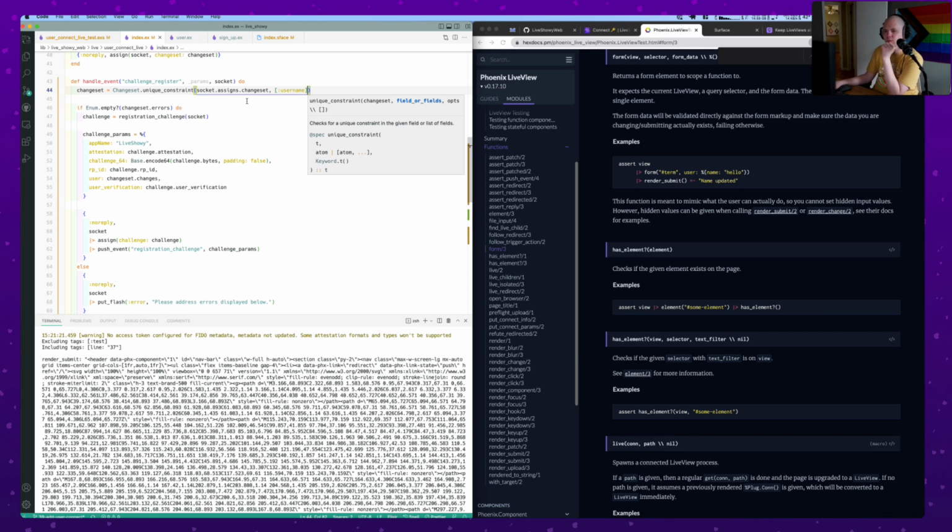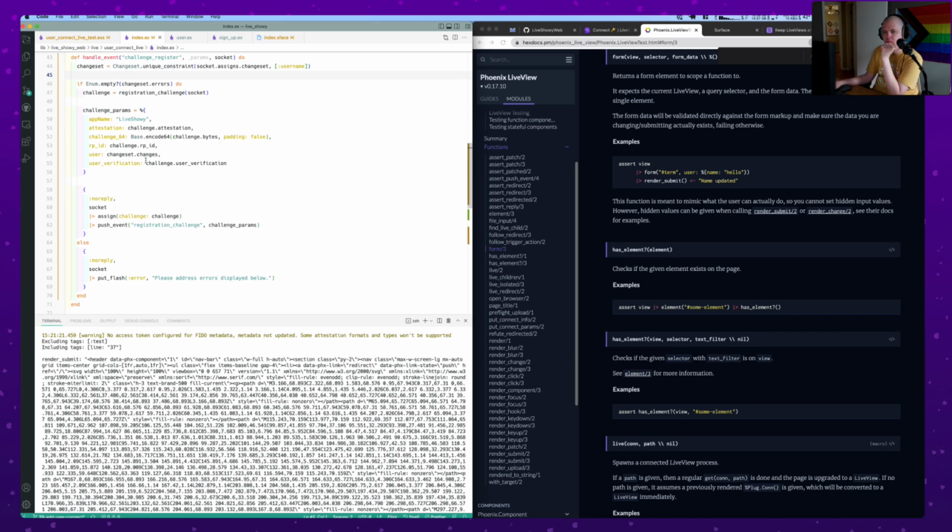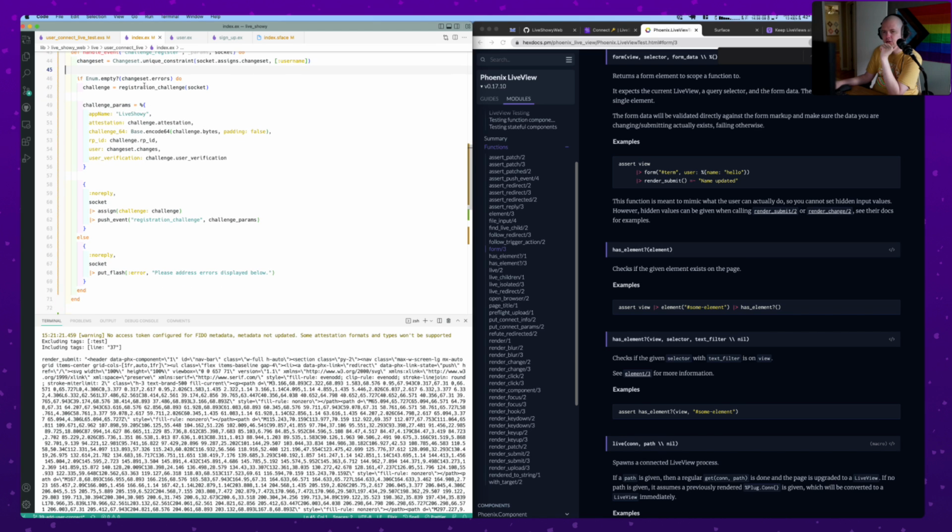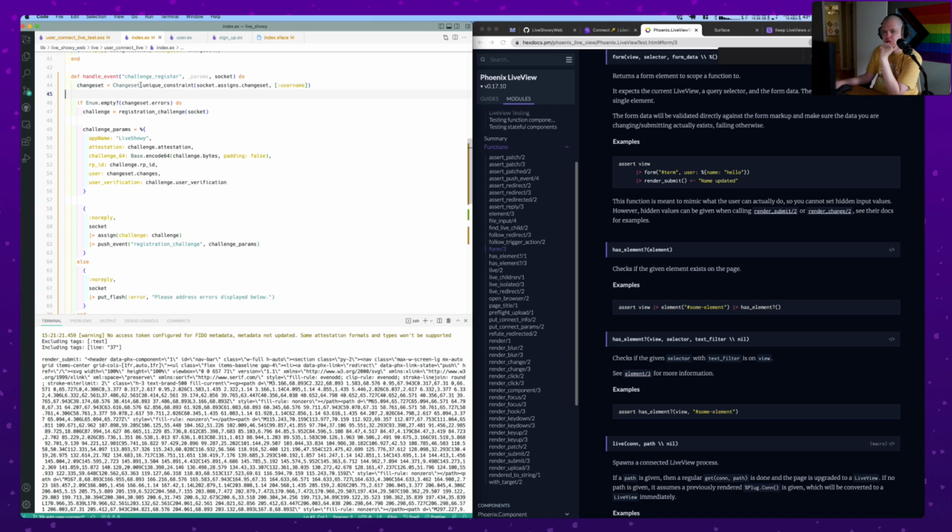Okay, so what I'm doing here is like the changeset, anytime you're making changes in the form, it's automatically going to tell you if the username's too short or too long. But we don't really want to check uniqueness until you go to register, because we don't want to do that every time you hit a keystroke, and we don't need to validate it's a unique username if you're just trying to log in.